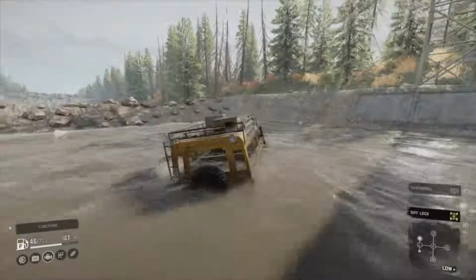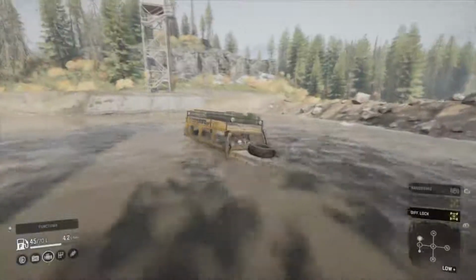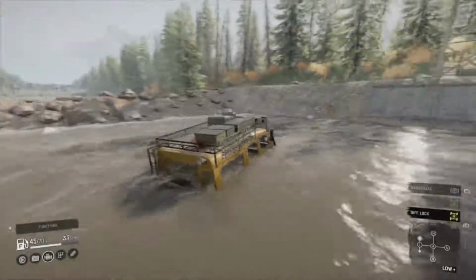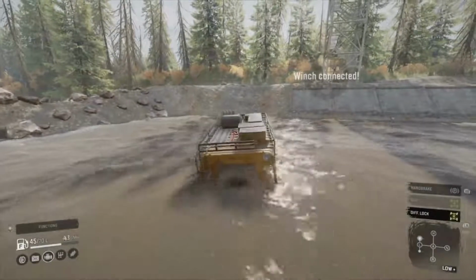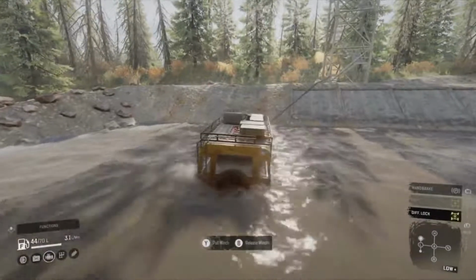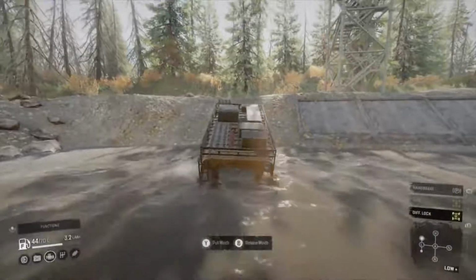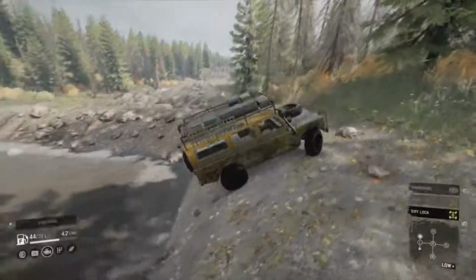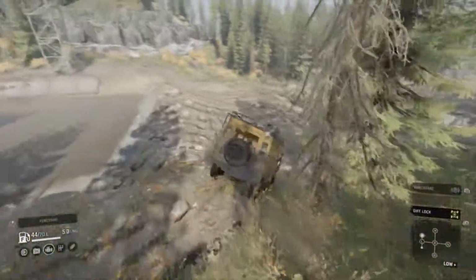Come on. We've yet to be completely defeated by this water. I think this might be the first time. Same winch... oh, there we go. I was going to say, it's the same winch connected, but it wasn't doing anything. So we're going to have to climb out the side here, I think. There we go. So, water and big boulders is this truck's kryptonite then.